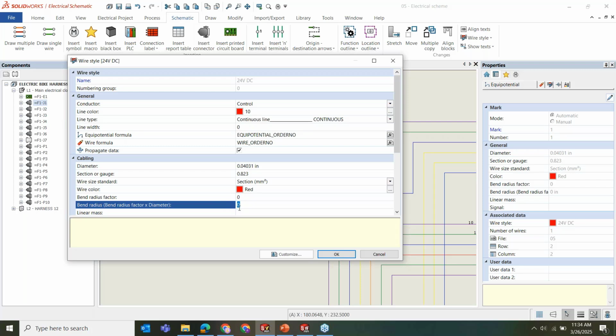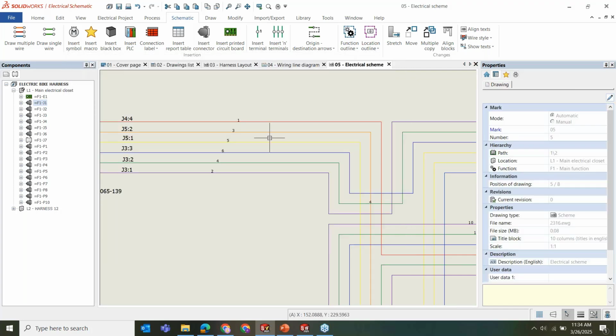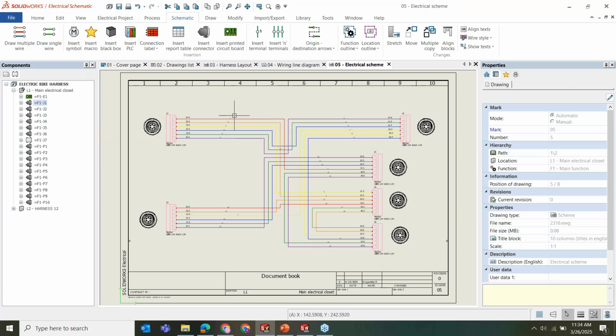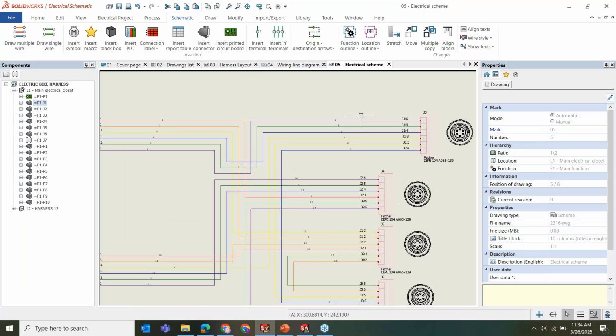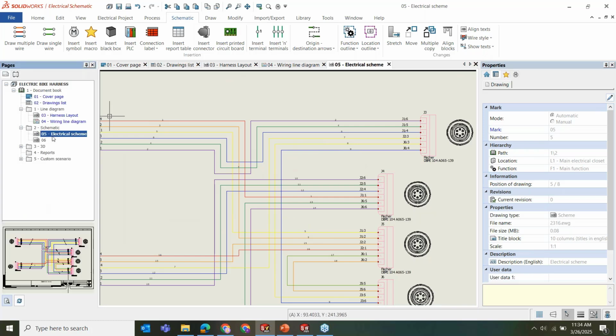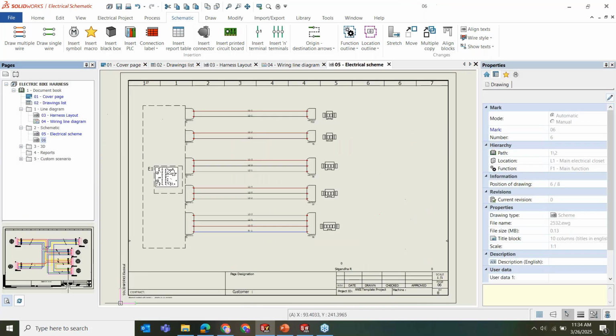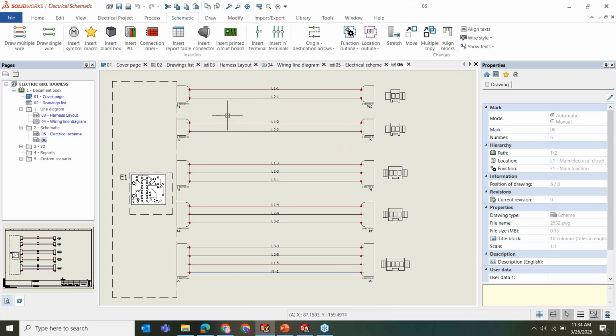But it is always recommended to give some sort of bend radius so that you have an idea as to how to control the bend radius of the wire. And you can also see here, all of these wires are going again to whichever part they want, and based on that, wire numbering has been completed as well. And not only that, I can also understand in this scenario what the rest of the connections are. So that also can be covered here.